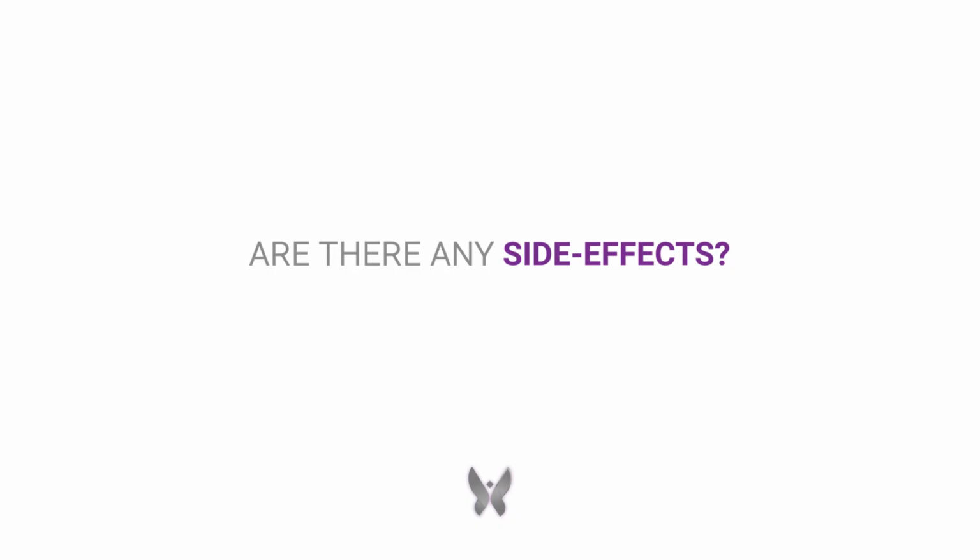So I have lots of patients who ask me if there are any side effects to the Exosome P-Shot, and I'm happy to report that here at Novus we've had 0 side effects, 0 adverse reactions to the actual Exosome P-Shot. Besides, of course, the actual injection, because you are using a needle. So you can have a little bit of bruising or bleeding or swelling, but again, that will subside within a couple days. But I'm happy to report that there are no adverse or side effects to the Exosome P-Shot.